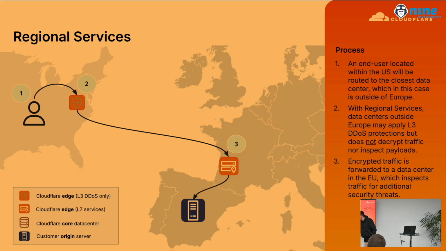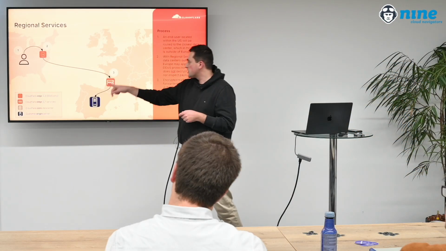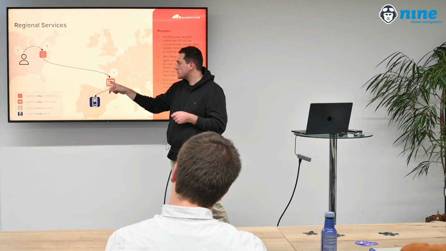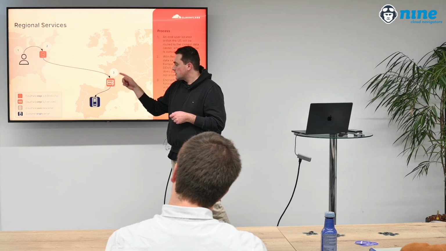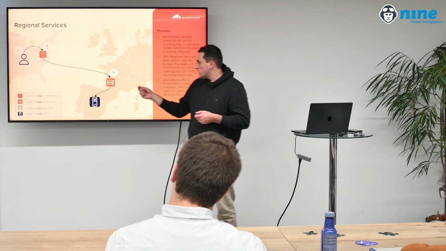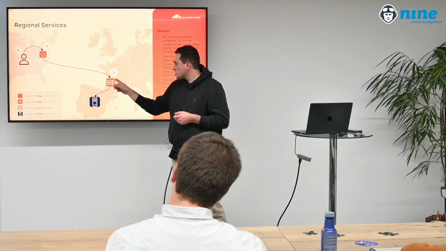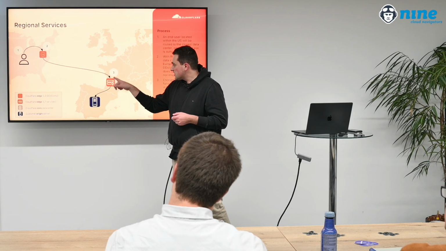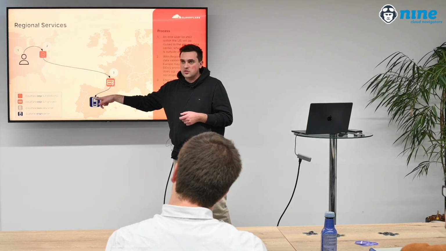On this part, on 2, you can see that it's only applying layer 3 DDoS mitigation techniques. If you think about the traffic sequence in the beginning, what this means is that when data localization happens, this POP is aware, okay, I can't look into that packet, I can't decrypt here, so I forward it to the actual region that is configured for the customer. And in this case, it will be Europe, can of course be Switzerland as well. Once that happens, the decryption happens at the right place. Once the traffic is cleaned, or not detected as an attack, it will be forwarded to the origin server.